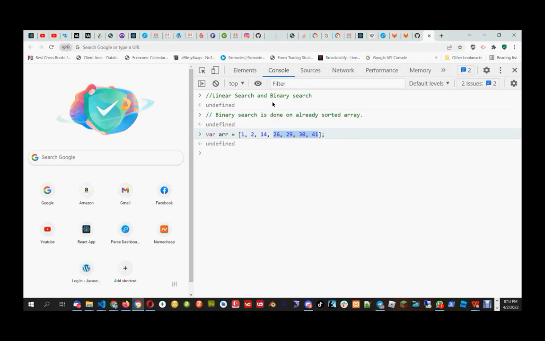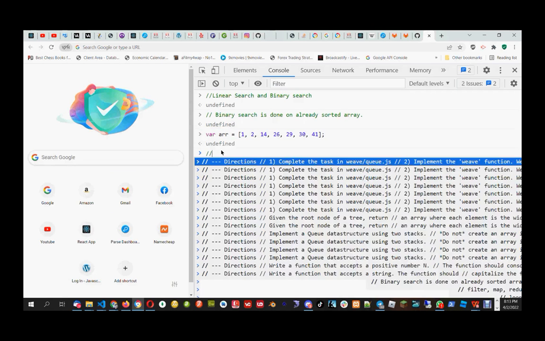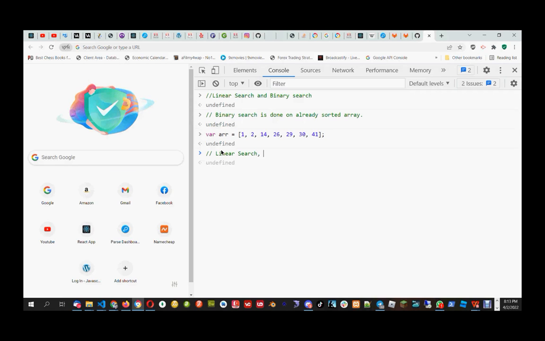Since we will go to limited elements, what can be the complexity of binary search? Can anyone tell me?